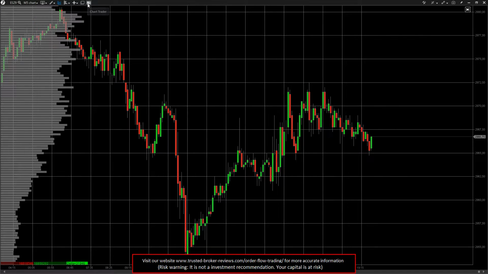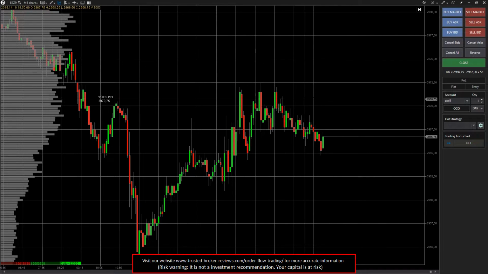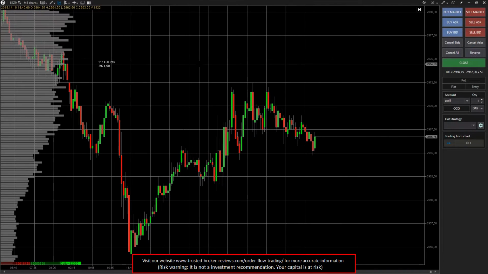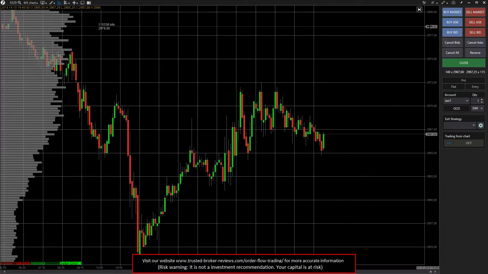So what we can do here now, we can attach the chart trader. You'll see here all the options you can choose for trading. You can see here our demo account. You can choose the different contracts you want to trade, for example, with one contract. You can use here exit strategy and so on. And we want to do now here a little bit of chart customizations.